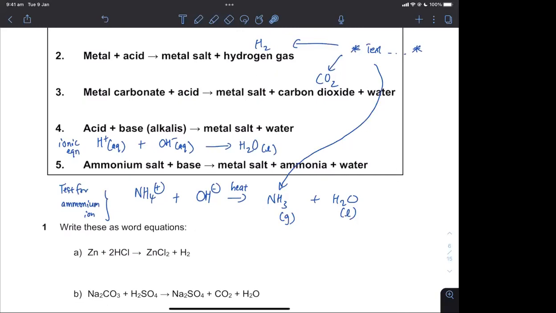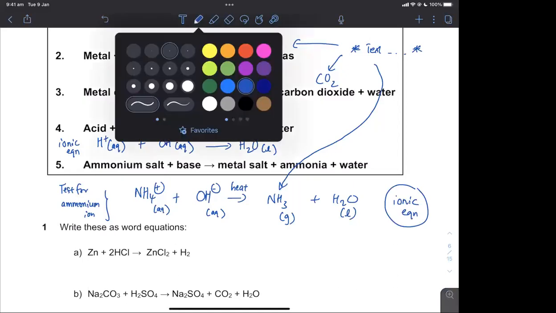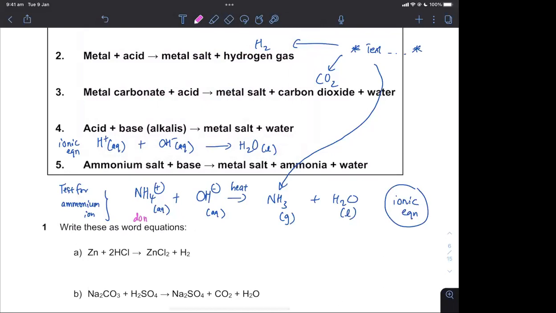The question is really, why does this added to this give you ammonia and water? Well, I'm going to write ionic equations. So this is a classic ionic equation for what happens when ammonium reacts with hydroxide. Look what happened there. The NH4+ will donate the H+. And an H+ donor is what you call an acid. So it loses the H+, it donates the H+. The OH- is acting as a base. What does it do? It accepts the H+. Think about your neutralization, the OH- bonds with the H+ to give you water. This takes away the H+, this loses the H+. When this loses the H+, you get back ammonia and you get water.